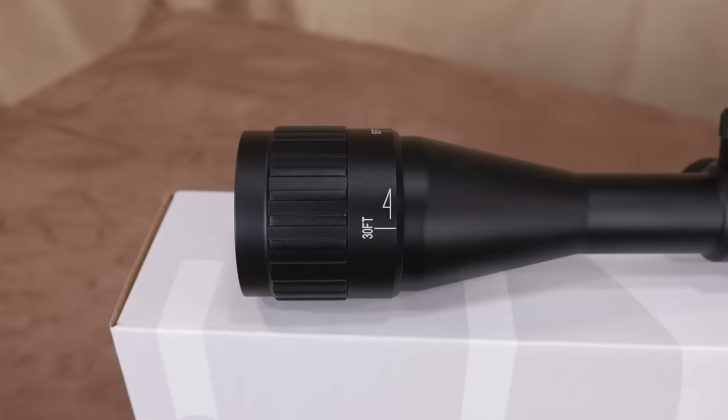The way around this is to always make sure your eye is perfectly in line with the scope, or that you're shooting at that pre-focused distance — probably the distance you zeroed the scope in at, say 25 to 35 metres. This parallax error does not happen on a more expensive scope if it has a focus ring or wheel, because you will always be in that sweet spot when in focus. So hopefully you can start to see why there really is a difference between a budget and a more expensive scope — but don't let that put you off if your budget won't stretch, because even a budget scope will improve your accuracy if set up correctly.